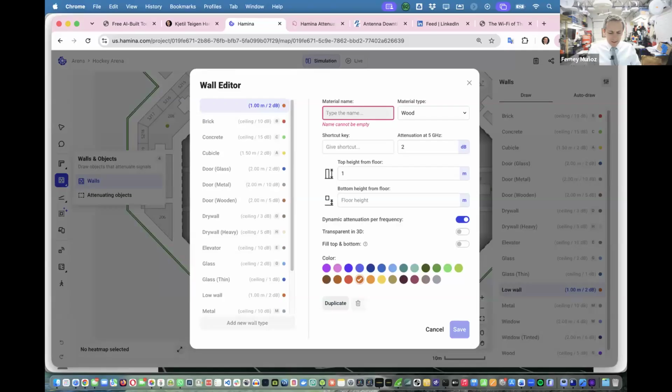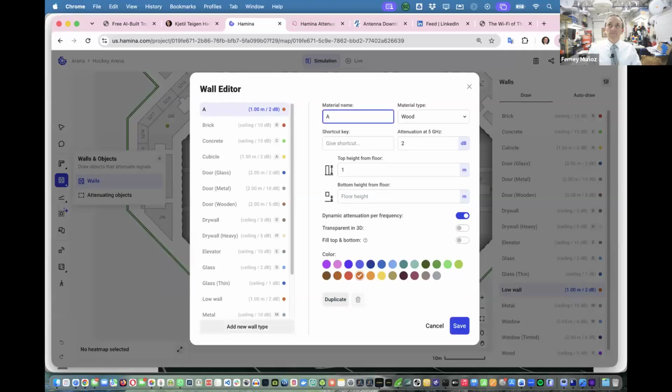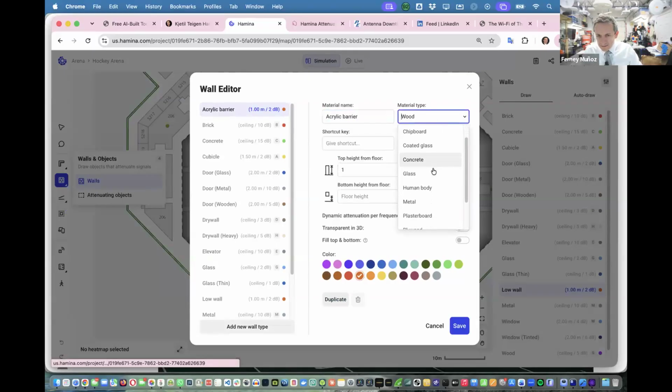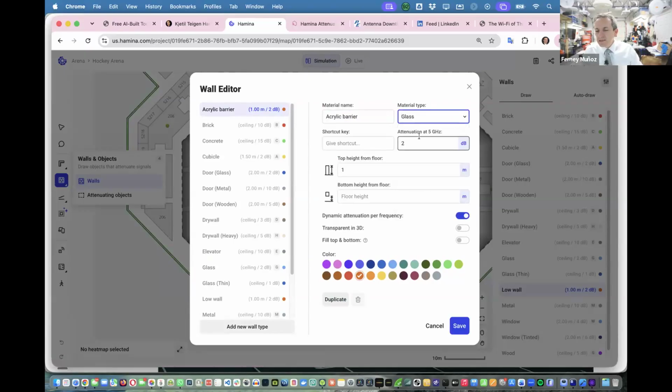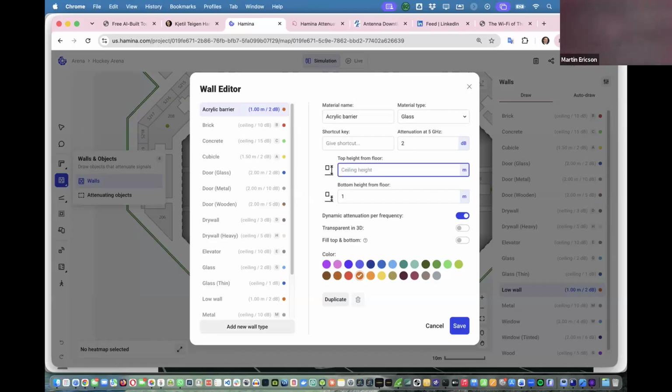glass. Well, it's not glass, like acrylic, isn't it? Like a really strong acrylic barrier. I'm sure there's a name for that. Let's say it's not glass or metal, plywood. Is there a plastic option in here? Well, I'll just say glass so it makes it transparent. Let's leave the same attenuation. And then let's say that thing starts at 1 meter from the ground and goes up to, how high is those things? Probably 2 meters or higher, probably, huh? 2.5, or it's 2.6.